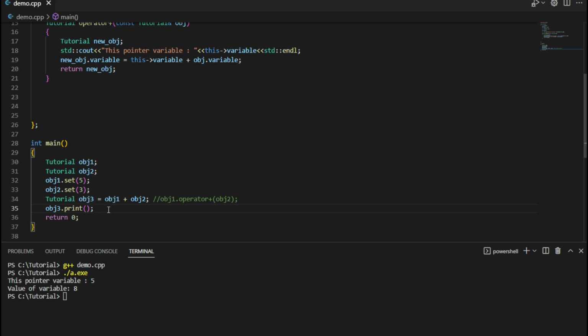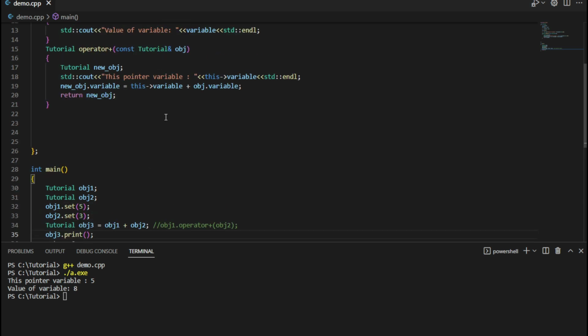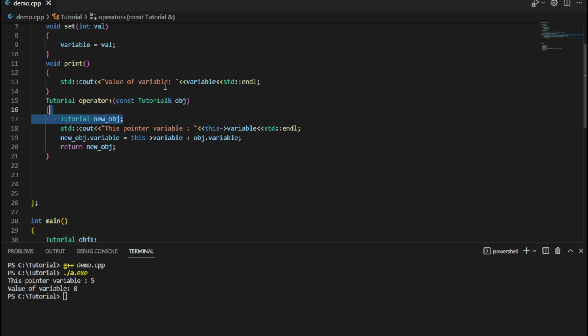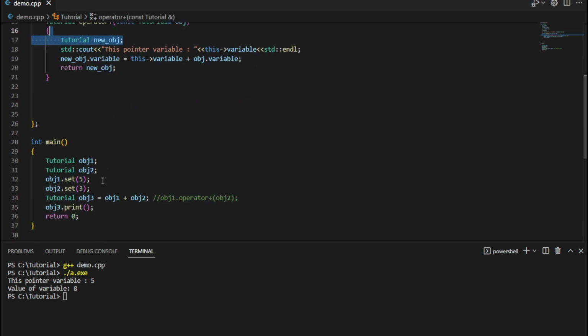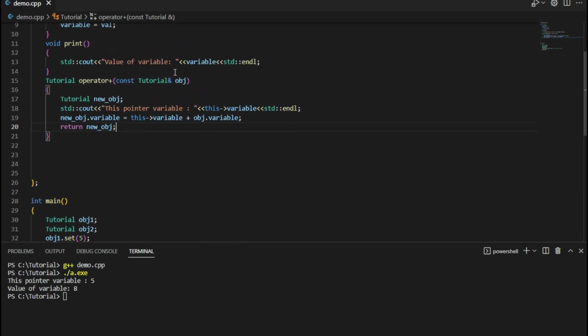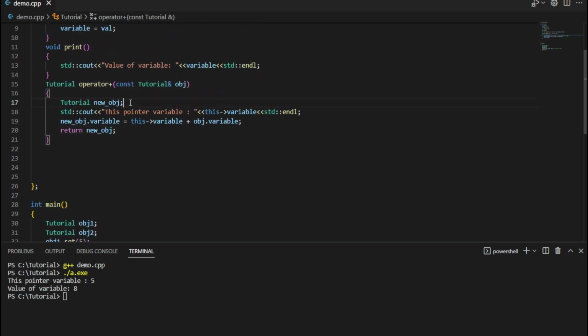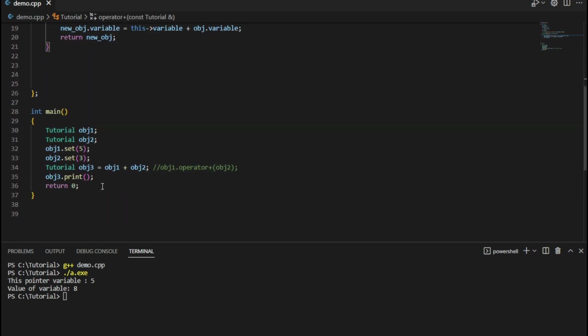In the print function, when we print the value of variable, it is 8, because object 1's variable contains the value 5 and object 2's variable contains the value 3, and they are both added as per our logic in this operator overloading, assigned to the new object, and we return it. That's how the value is 8.